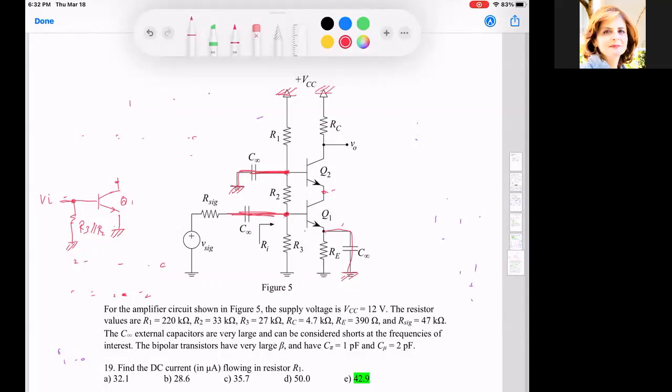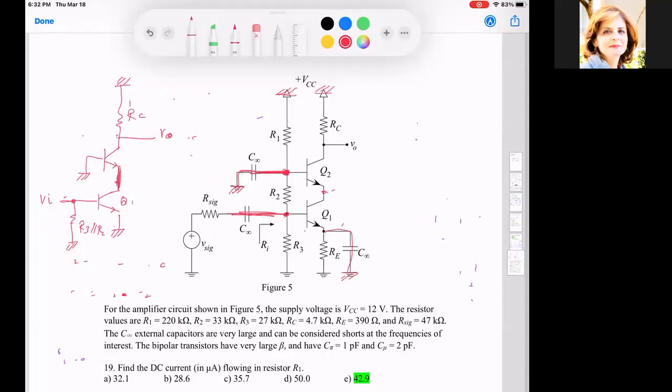And then on top of this transistor here, I have another BJT whose base is grounded, because this node is now at 0, ground. And we have here a resistor RC, and this is VO that is being measured here.